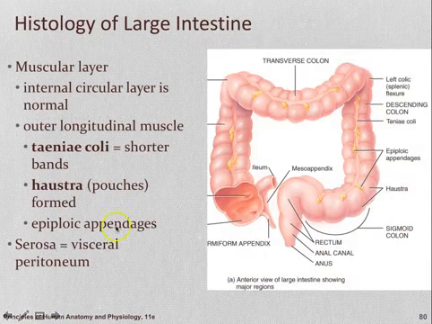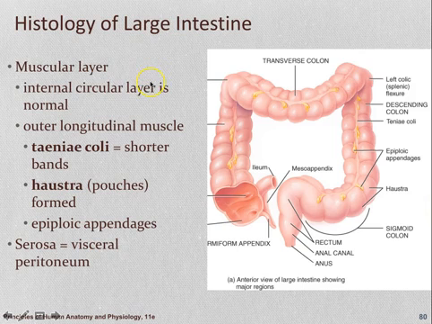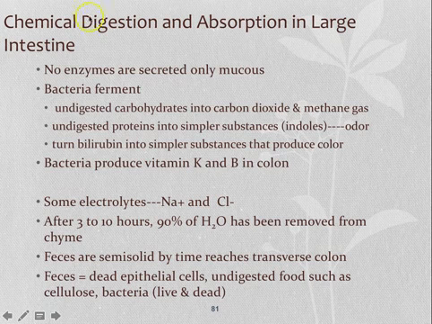Okay. Already mentioned all of these to you, so I'm not going to go back over that. We have basically the same histology that we have, as we've seen in the past. So as far as chemical digestion and absorption in the large intestine goes, there are no enzymes, so you don't have to worry about remembering any new enzymes.